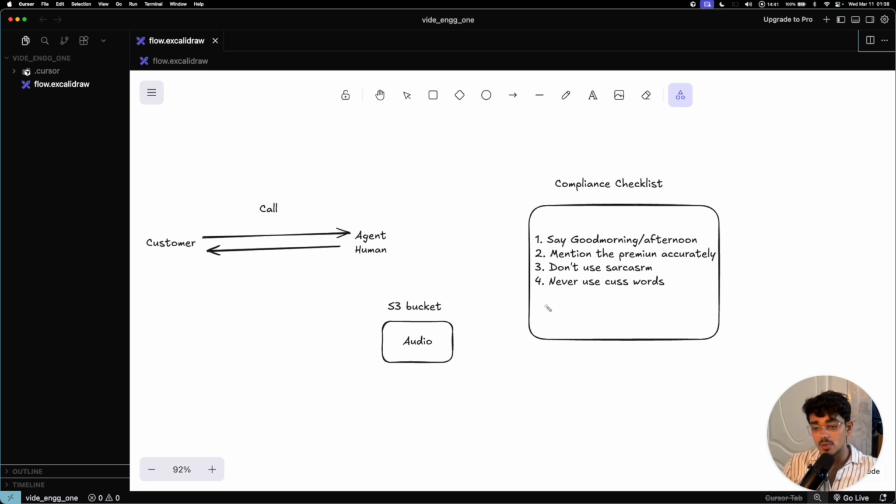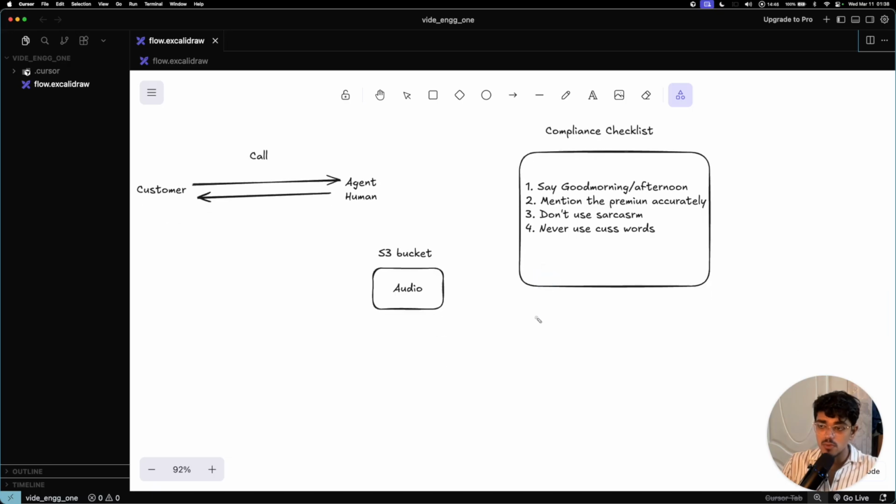But we can do it automatically. How? That is what we are going to cover here. So from this audio, we are going to generate a transcript. That is the first thing.